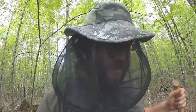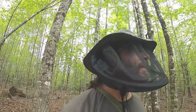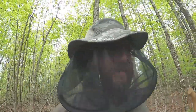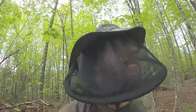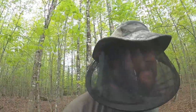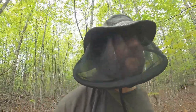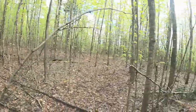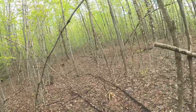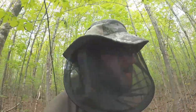The way Dadsquatch and I communicate in the woods when we can't see each other is we whistle. And there's these birds out now that sound just like that. So I have no idea if I've been talking to a bird for the past 5 minutes or if I've been signaling to my father. I think we might have confused another bird. Anyway, I think another road's over there. I parked somewhere off of it, but I want to check out in here for more morels, because it just looks like the kind of place that might host them. Anyway, thought I'd let you all know the birds are messing up our communication.